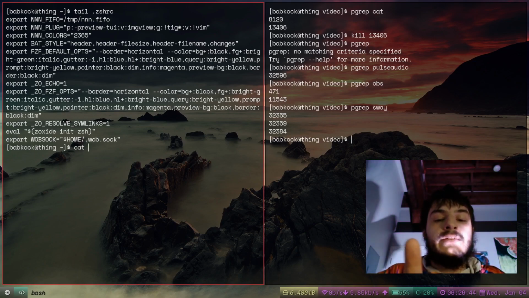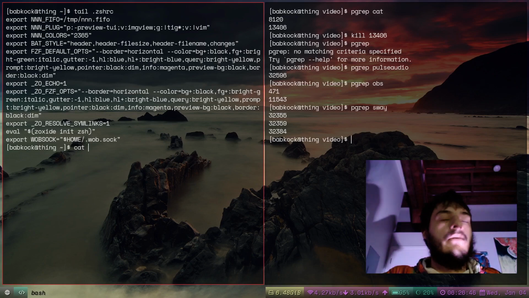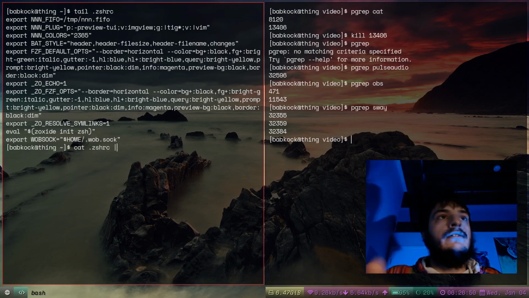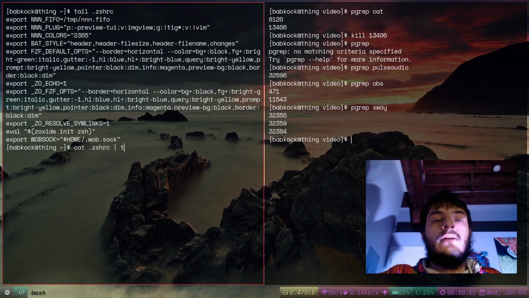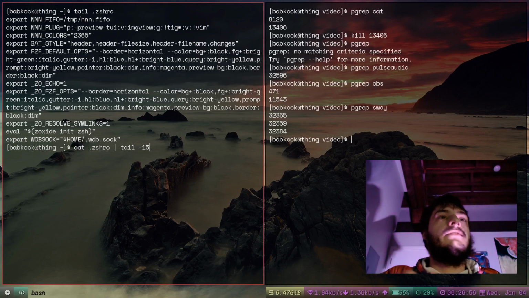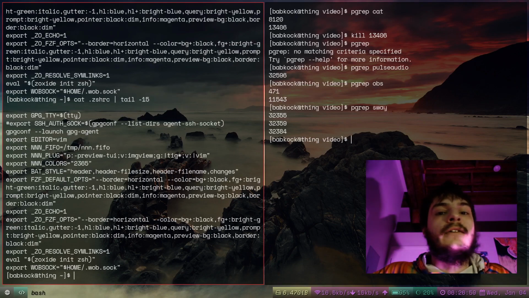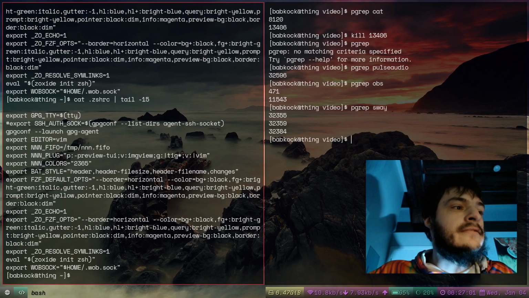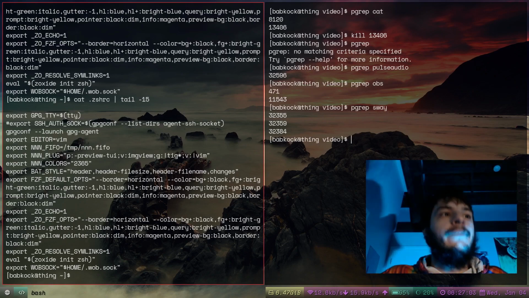If I want to specify how many lines I want it to show, cat .zshrc and type tail -15. And it will print out the last 15 lines of that file.